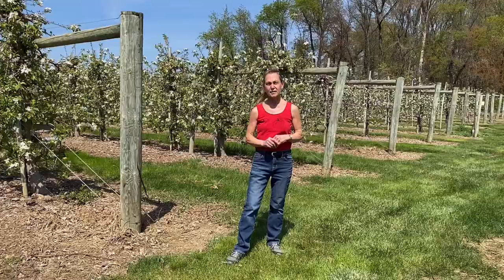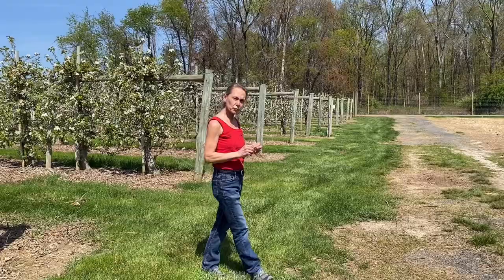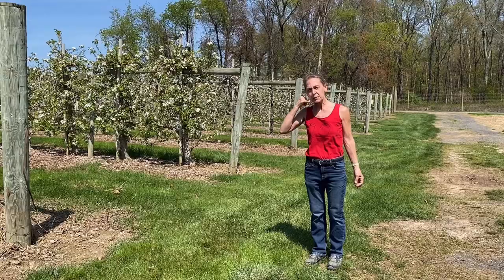Today finds us out here in the apple orchard. Springtime is a busy time here at the farm — we do plowing, we do planting — but nobody is busier than our lovely ladies, the honeybees. Even though in the wild woods back there we have some native bees, there is a short window of opportunity to pollinate all of our trees. We have thousands of apple trees and they've started to bloom. When they're at about 15% open, we say, 'Mr. Wilson, please bring your bees. It's time to pollinate.'